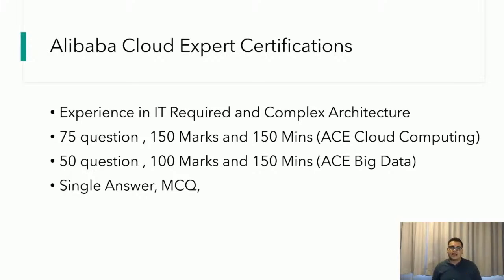This track consists of 2 exams, 2 different role based. One is cloud computing, covering the architect mindset perspective, which consists of 75 questions, 150 marks is the max, and you will get 150 minutes to complete this exam. And in the big data track you will see 50 questions, 100 marks here, and 150 minutes will be allotted. Security for the expert certification track is coming soon, so stay tuned. If you are already into security and you have done the previous tracks, you can appear.